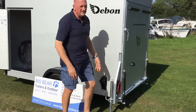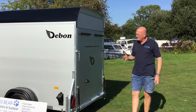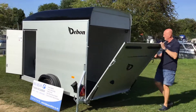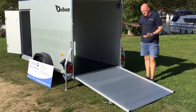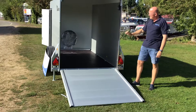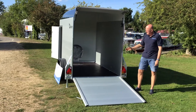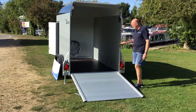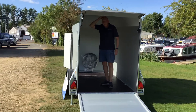We've got the full width rear ramp that also opens as a barn door. As a ramp, you open this side, pull it down, and you can also open up the top flap as well. Because of the suspension on this trailer — which is a coil spring with a shock absorber — the ride is superb. It really handles empty the same as loaded, very smooth. As a result of the suspension, you also get a really shallow ramp angle, so it's nice and easy to roll things up.